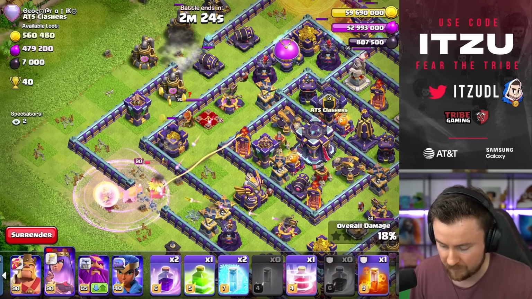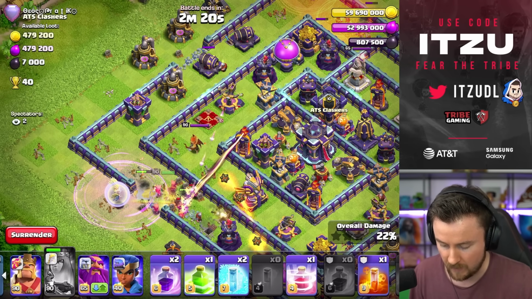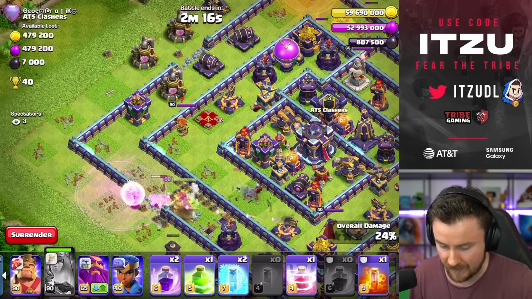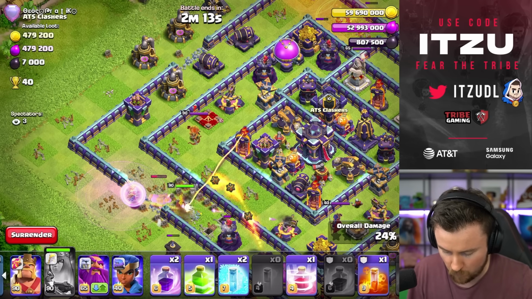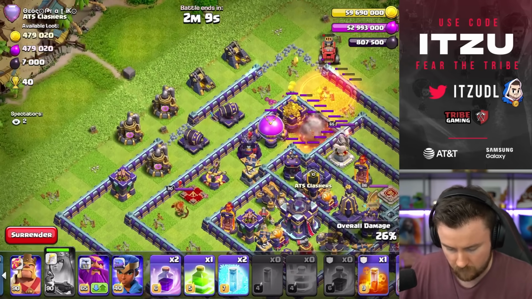I think we might have to use the queen ability, to be honest. I would like to get the eagle. Yeah, I will just use the queen ability. I would like to get the eagle, but we need some rages for our smash approach. So that's why we're doing it this route. Recall right now, looking good.